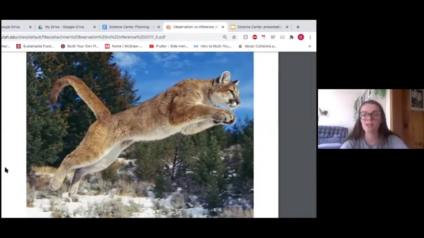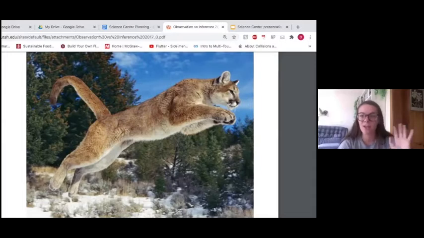Yeah, so that's great. What Chloe's basically showing you guys is that an inference is when we take our observations, using the information that we know, to turn it into something that we maybe don't know. So something that Chloe could see automatically was the coloring of the fur. The inference there was then, well, the colors kind of blend in with the background, so it probably has really good camouflaging skills, probably is a good hunter. Those are things that we can't automatically see, but we can make a good guess based on what we are seeing.